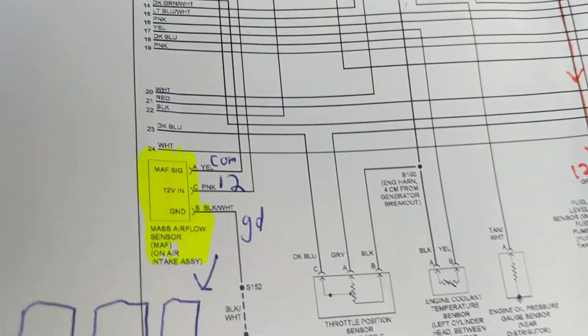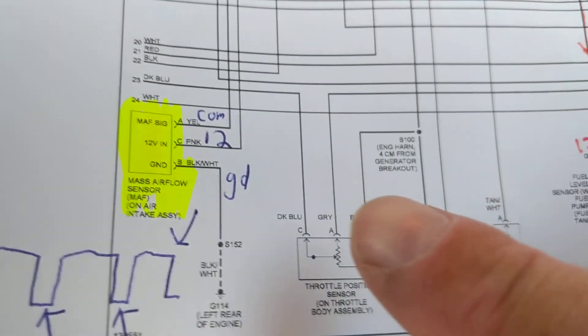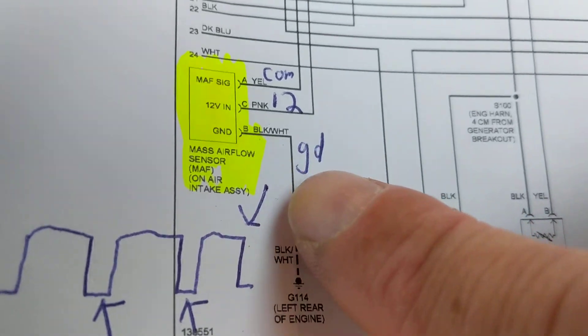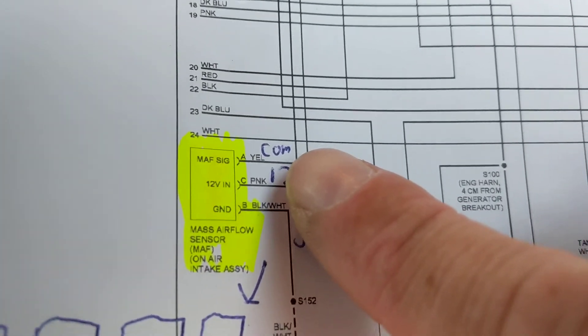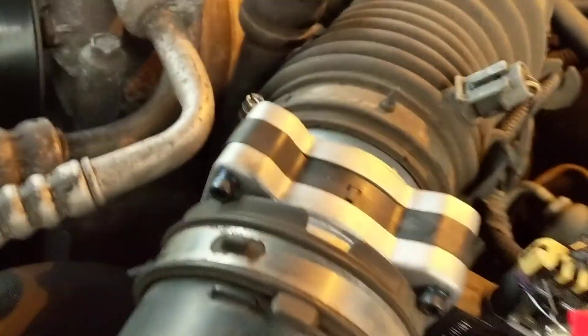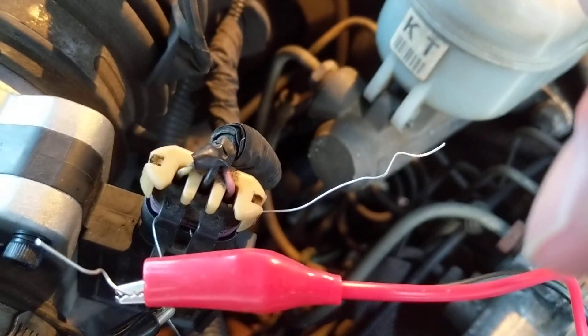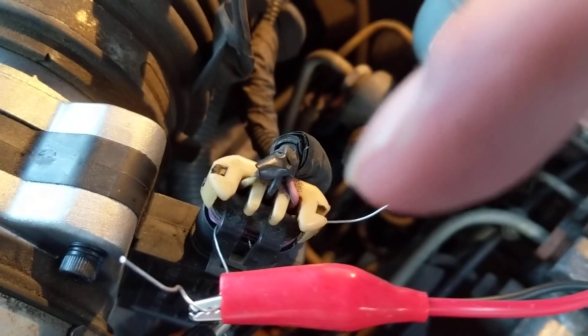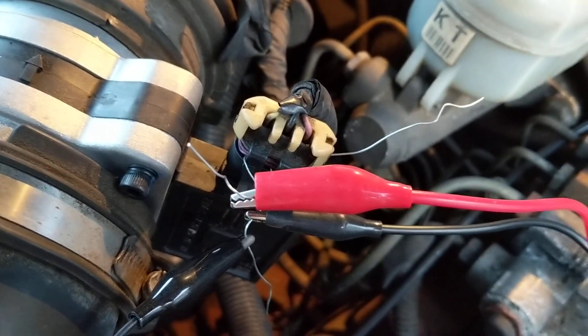Hello again everybody, I'm testing a mass airflow sensor. As you can see, this is the diagram: pink wire is 12 volts, black and white is ground, top body ground, signal is computer wire (the yellow wire). Let's go see. Okay, pink wire, black, yellow. So this one pink is the B plus.